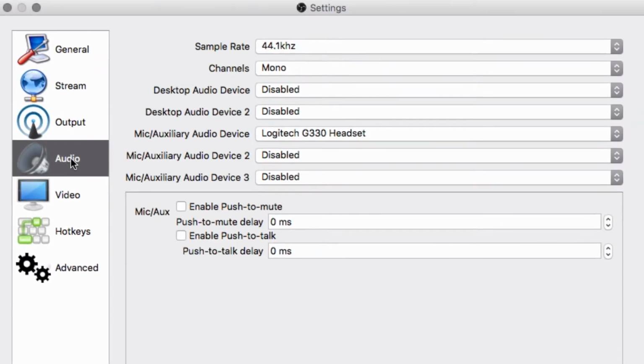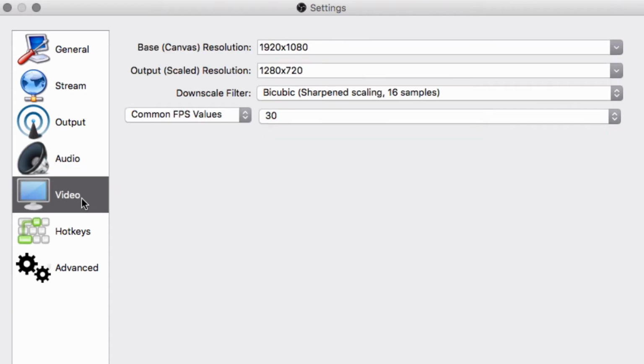Now you can also check your audio settings while you're here. Basically it's going to be this one here. This is a little bit advanced and it should be all fine for you straight away. But we've got mix auxiliary audio device, and I've just got the microphone selected. I've got a few different microphones, so that's why I'm doing this. You probably won't have to do this depending on your computer setup, but this is where you can find everything.